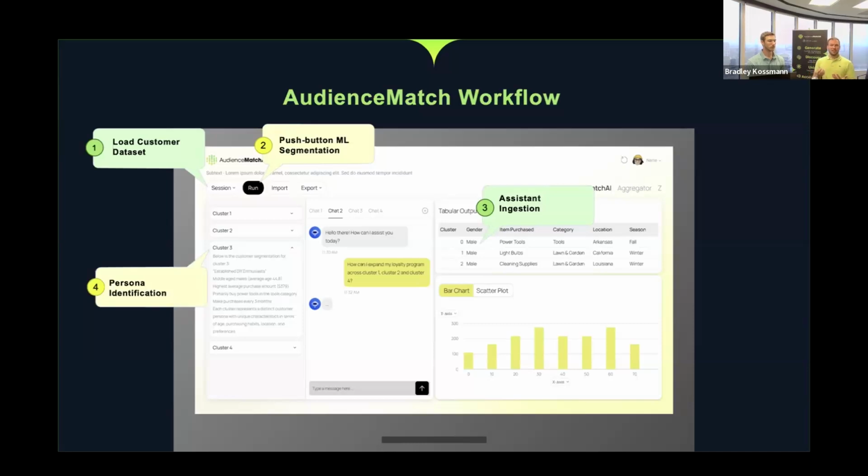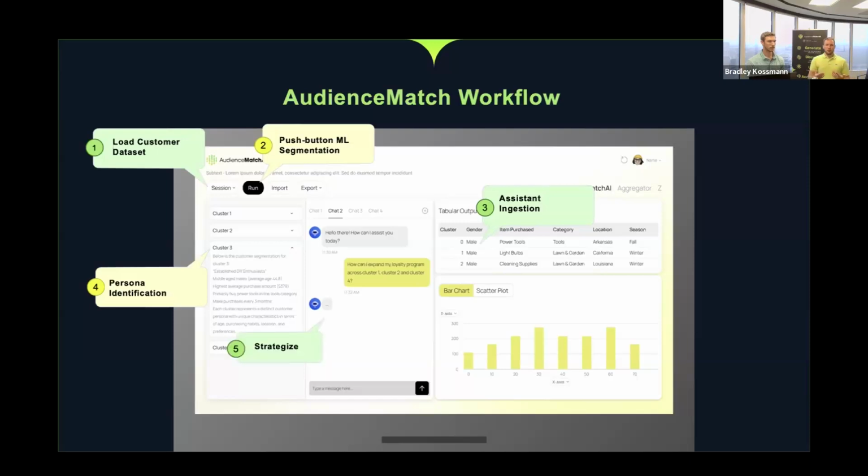Once the assistant has ingested all of that data, it helps to identify personas. So basically, let's say that you have 5 different segments. It's actually an extremely tedious and non-trivial process to look at those 5 segments, look at their descriptive statistics, and figure out who each of these personas should be, who your customers are in each of these different buckets. The LLM is very well positioned to be able to do this because it can ingest fairly large amounts of data, more so than a human can keep in memory at one time, and then spit back human readable text that describes that data. So the persona identification is a huge time saver, and we'll get into that more in a moment.